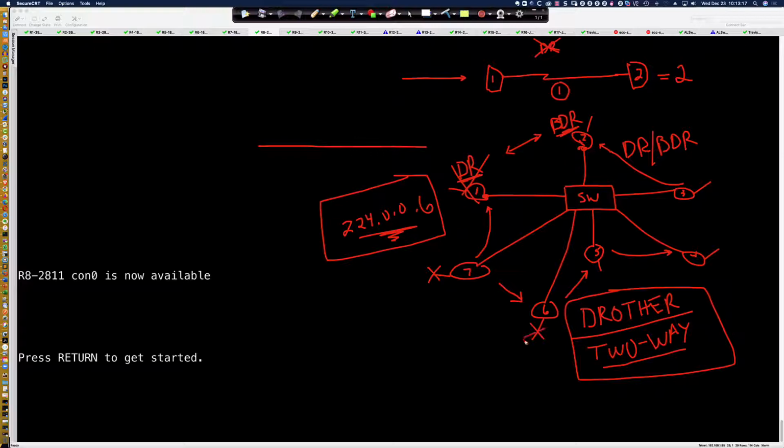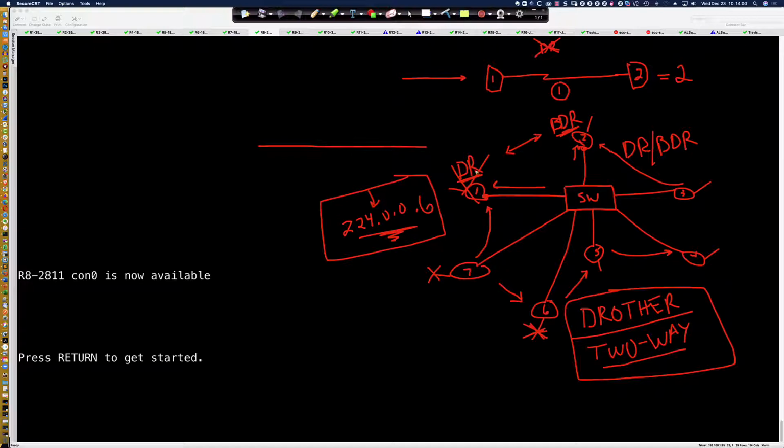So a network goes down here behind router 6. Router 6 is not going to send his notification that this network is no longer in the OSPF routing domain to 7, 5, 4, and 3. That's what we're trying to avoid here. It's just this pandemonium of all these link state updates and link state acknowledgements and all these LSA packets flying around everywhere. No. Router 6 is going to send to the 224.0.0.6 IPv4 multicast address the link state update that says, hey, this network's no longer available. It's going to show up at the DR and it's going to show up at the BDR.